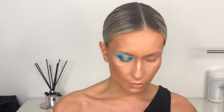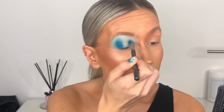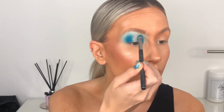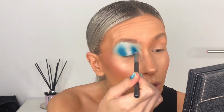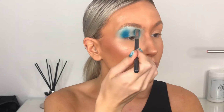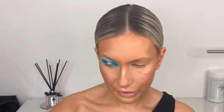A wee bit of inspo from my nails as well, because oh my gosh. So if you don't know, my mum used to be a nail tech. She is one, but she doesn't really work as one anymore, so she has all the bits and bobs. Because I can't get my nails done during lockdown, I could just get her to do them, and she has been doing them, but I fancy trying to do my own, which has never really been my thing. I love getting my nails done, but I don't want to do clients' nails or anything, so I've never really bothered with it. I've never tried it purely because it doesn't put me up or down whatsoever.